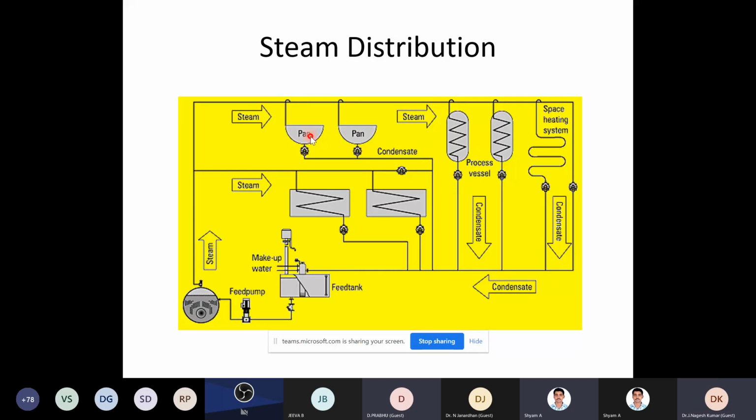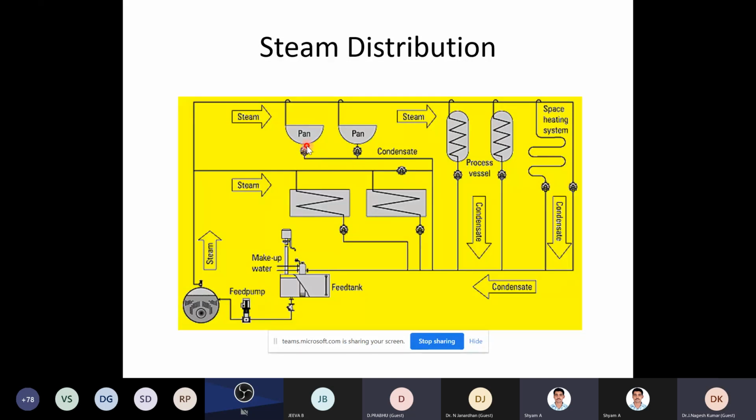What happens to the condensate? When the steam condenses, you have to remove it so that successively some steam will be coming and heating. Now, how to take out this condensate without taking out the steam? Steam continuously coming turns into condensate. Condensate only should go out. Suppose you have a valve here. Imagine a valve and you are slightly keeping it open. So condensate comes, steam comes, it condenses into condensate. The condensate comes out, but steam also will come.